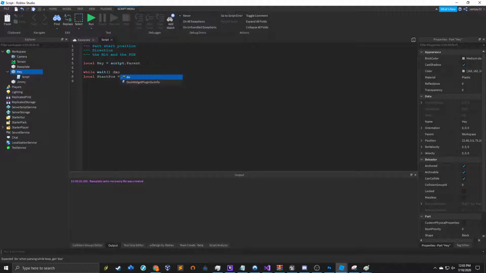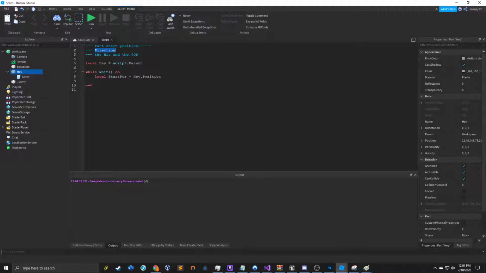Tab that and the loop. There we go. So this creates a while loop. Like I said, if you don't know what I'm doing, please don't complain to me unless you watch my videos. If you don't know what I'm doing, you probably haven't watched any of my videos. So now we have the start position. So you can cross this one off the list. Right? This is done.